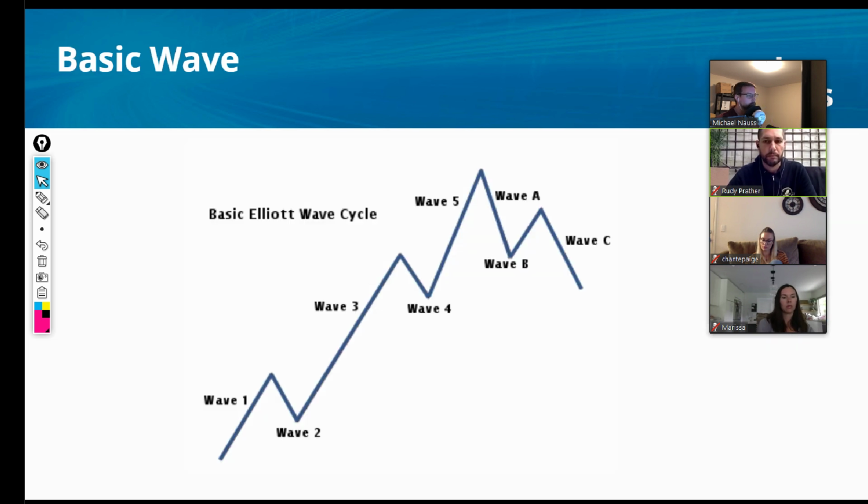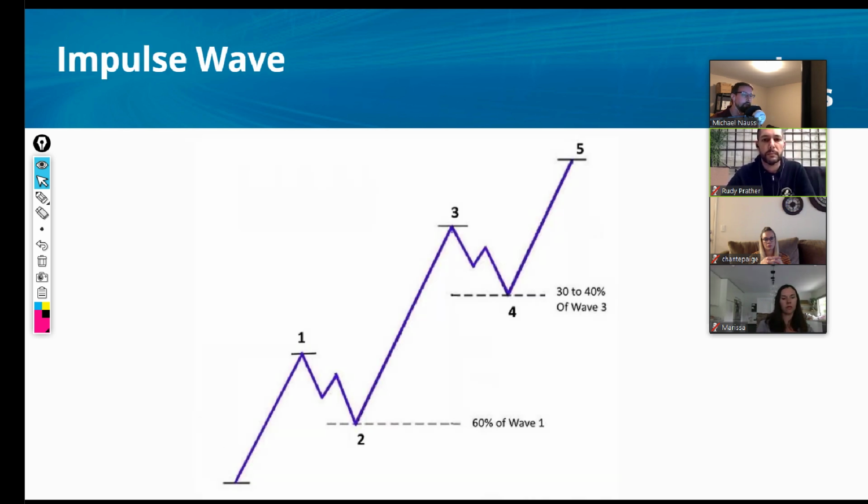So again, this is just the basic structure, a blown up Elliott wave chart that shows your 5-wave move up and then your 3-wave move down. And there are certain rules associated with it. For example, wave 4 isn't allowed to go deeper than this trough in wave 1, or they consider it something else. There are whole university level lectures that go into this type of thing if you want to go deep.